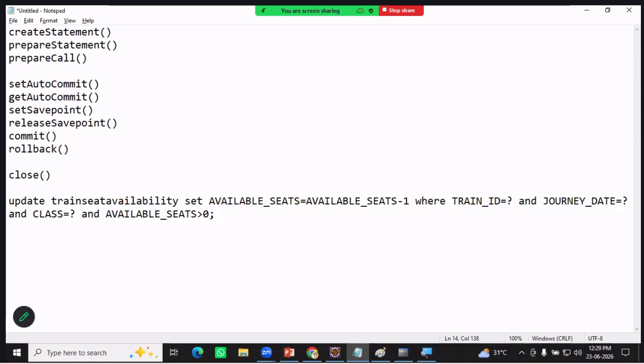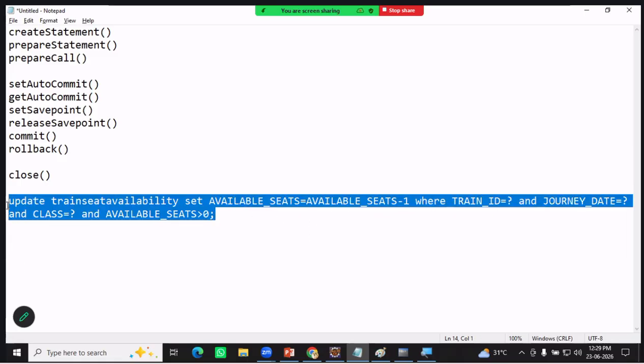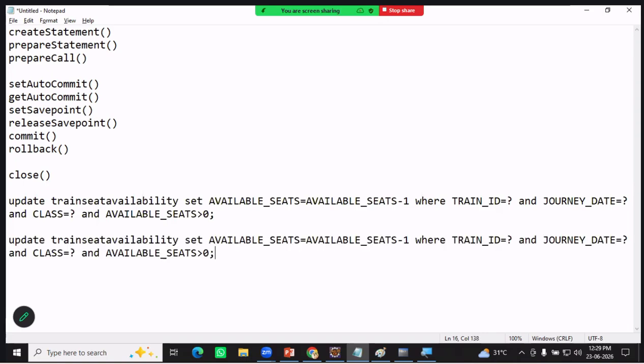This is my query. Will this query work? Shall we check that once? I want to check that in the database so that I get confirmation. At any point of time, if you have a doubt about your query, feel free to first check that in the database. If it is working properly, then you can move on with the same query to your coding part. Is that clear? Okay, so same query, but here what is the train ID?